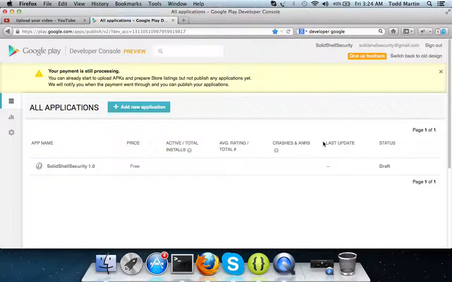Now, I don't remember exactly if it's a $25 fee and you're good forever, or it might be like Apple. Apple's kind of insane. I've had a couple people, since I started playing around and actually created the first solid shell security app, say, hey, how about you play around with iPhone some? iPhone costs $99 a year.